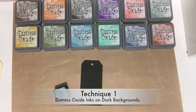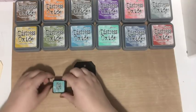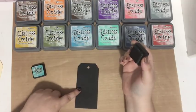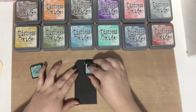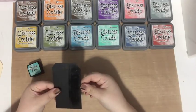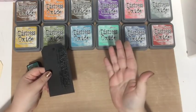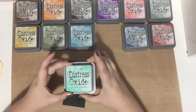So for technique number one, I'm actually going to use a black or dark cardstock tag to show you one of the really cool properties of the Distress Oxide inks. Now, if you were to use one of the regular Distress inks on a dark colored cardstock, like craft or black, I want to show you what happens. I'm just going to rub that right onto the card. You can see because it's translucent, it doesn't really show up. You have no way of telling what the color is. It just looks wet. But what if I do the same thing with Distress Oxide inks?